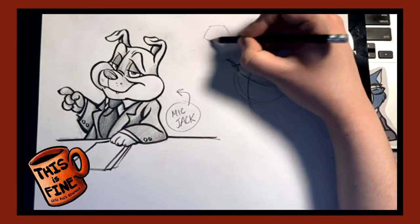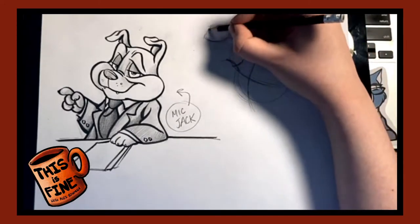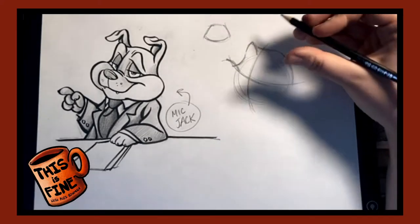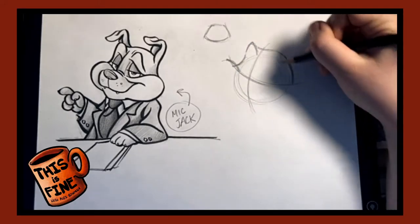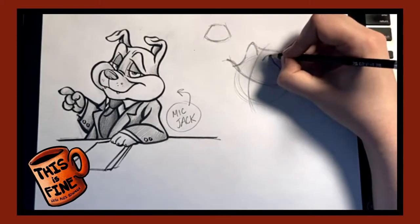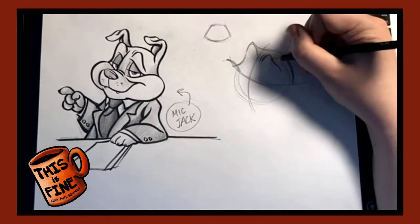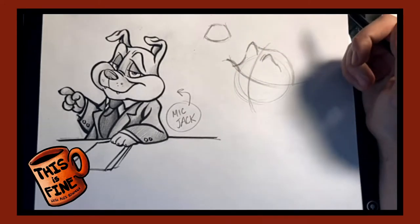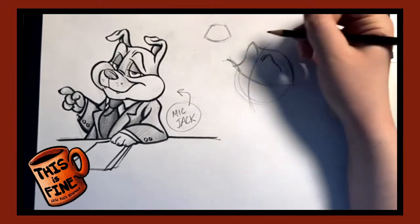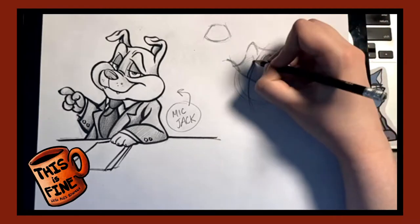Byron Howard's big tip is that you want to make their head shape like gumdrops — kind of like little rounded trapezoids. So we're going to follow Byron Howard's advice. Now we're going to add the other eyebrow. I kind of like the sats — it is the Dreamworks face, but it's a good expression sometimes. Things are clichés because they're good — you can quote me on that. Now he has his little eyebrow, and next we're going to add the bridge of his nose, on which his eye will rest.